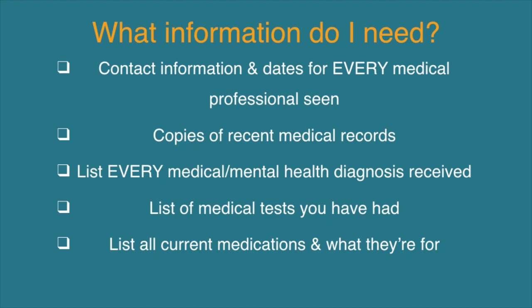All right, and just a review of the kind of information that you need to be collecting as you're preparing to apply. You need contact information and dates of treatment for every medical professional you've seen, especially in the last 3 to 5 years. If you have copies of your medical records, hang on to those because we can send them in. Social Security will request your medical records, but if you have them and you can just give them to them when you walk in, how much quicker is that response going to be? A lot quicker. So you don't have to take the time to gather those records, but if you have them, we want to give them. Okay?